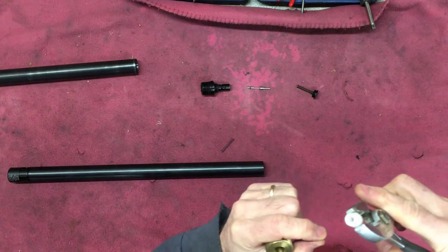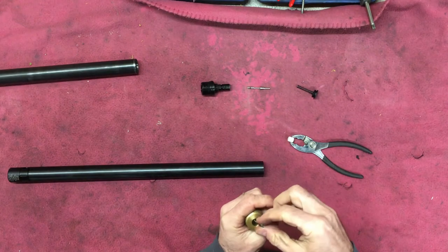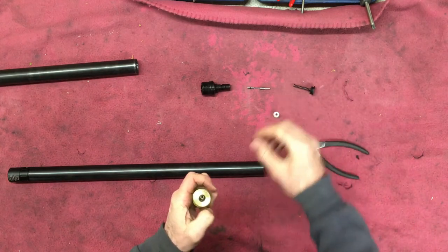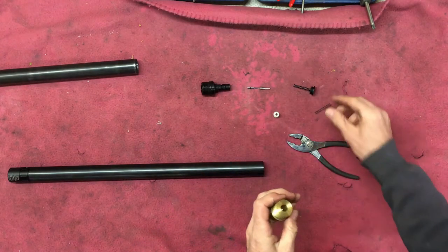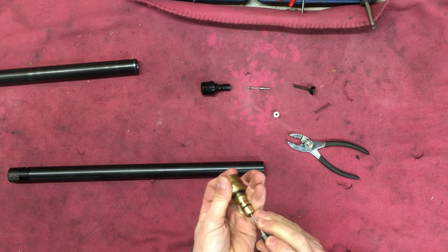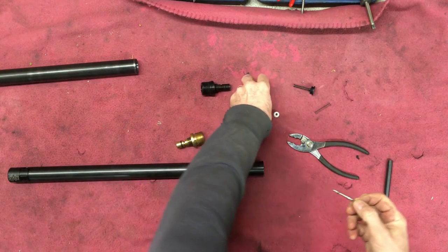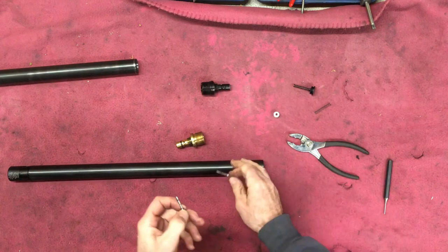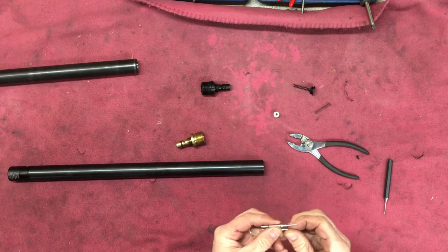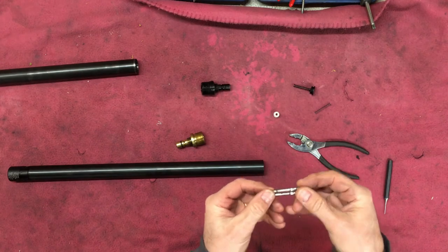Not even a screw on that one — just a plug. There's the spring; wasn't paying attention, could have lost that. It's quite a bit of a weaker spring. Like I say, I'm using this one in a regulated gun. I regulate it right down — actually it's down to around 10 joules, which gives me a much higher shot count for indoor shooting, and that's the legal limit in Sweden.